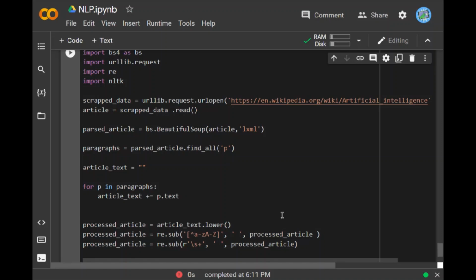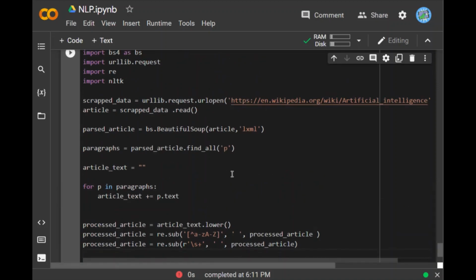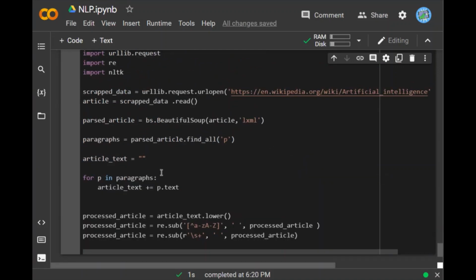And this line takes any text which is inside the p tags. As we know, in HTML there is a p tag, so it generally looks like this, if you have seen an HTML page. So it will fetch all the text which is enclosed in the p tag and bring back the result. So finally, the processed article contains the document that we will be using for phrase matching.